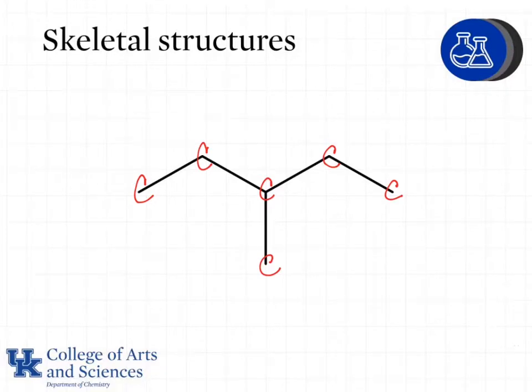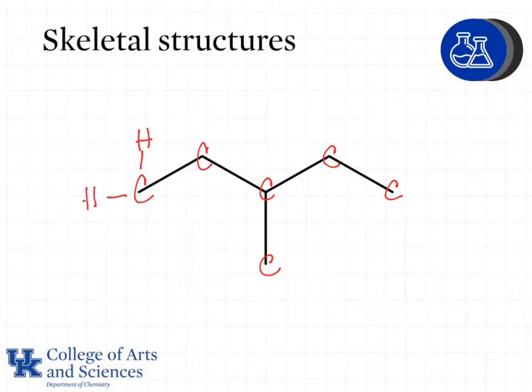Now we can go back and add our hydrogen atoms. To do this, we need to remember that every carbon forms 4 bonds, and the hydrogens are what are known as implied hydrogens. They aren't physically shown in the structure, but we know they're there because we know that every carbon has to have 4 bonds. If there are other atoms that are part of those 4 bonds, we would have to show those, but we can leave off the hydrogens when we draw skeletal structures.